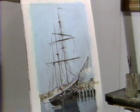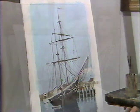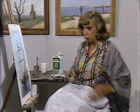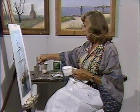Well, anyway, Save Our Ship. That's the name of this project. Out of Greenport. You may want to just go on out and look them over. And if you want to look them over and you think it's worth it, you can give them some money. And otherwise, you can maybe make a bid on this picture. Oh, there's an American flag flying at the end of this boat. Let's put that in as quickly as possible. You may want to make a bid on this painting. If you do, call them.